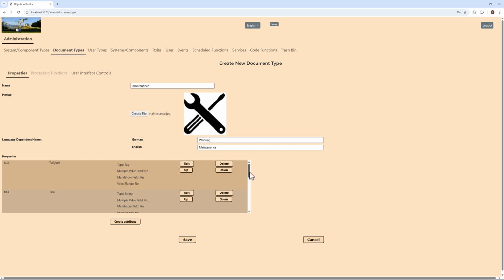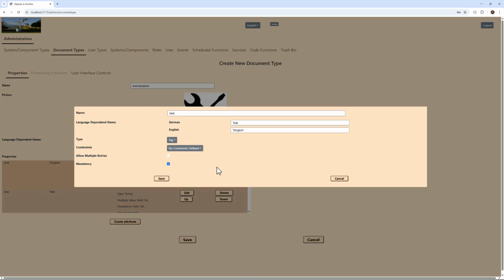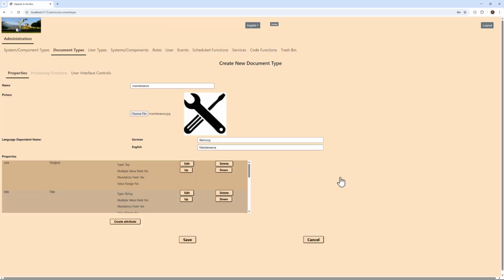So, now all the properties we have defined you can find in that list here. You could also edit the properties again, and they can be moved up and down. You see now the task is at second place. We can move it up. It's at first place again.